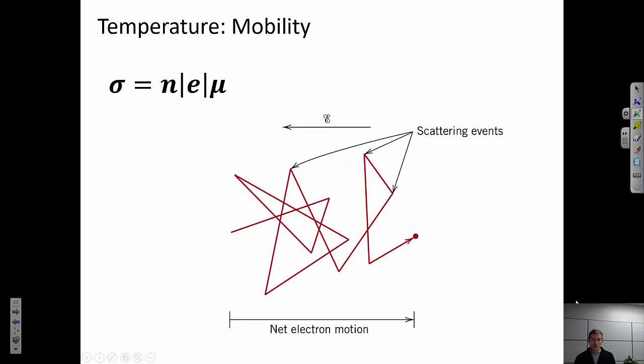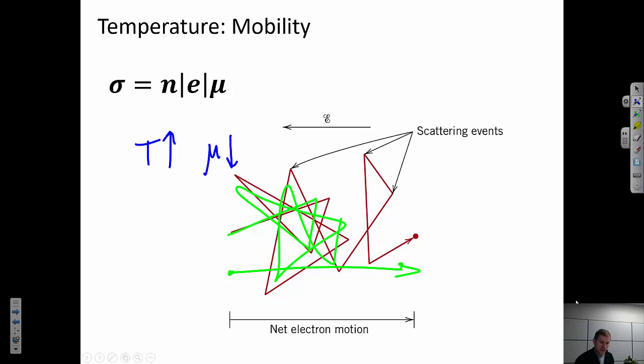But next we need to focus on the mobility. We need to think about these free carriers moving around. And when they hit some sort of defect, something that's a little bit out of place, they tend to scatter. So an electron does not flow smoothly from a high energy level to a low energy level. It is going to scatter repeatedly, right? So we have this picture of the electron path, and the path is actually a bunch of small distances that get traveled before it hits that next scattering site. As the temperature increases, atoms tend to vibrate more and more, and so I tend to have more scattering events. So as temperature increases, the mobility decreases. It's harder for electrons to move around in the system.